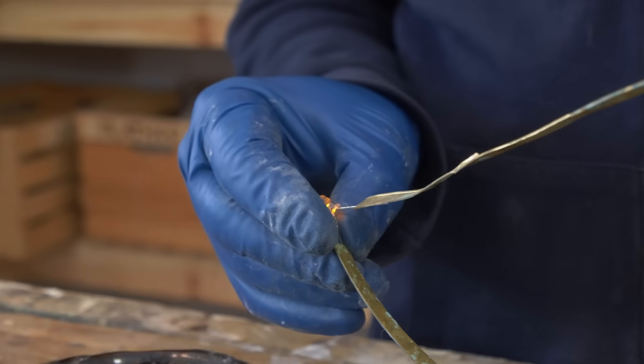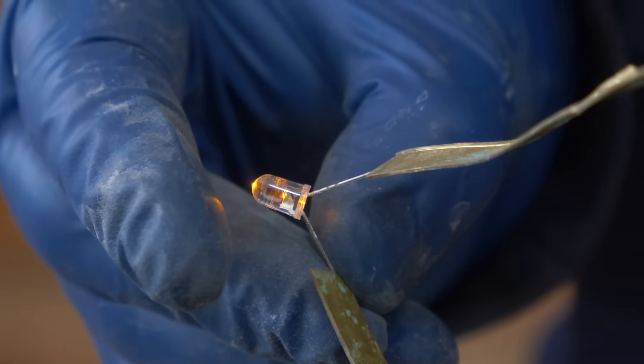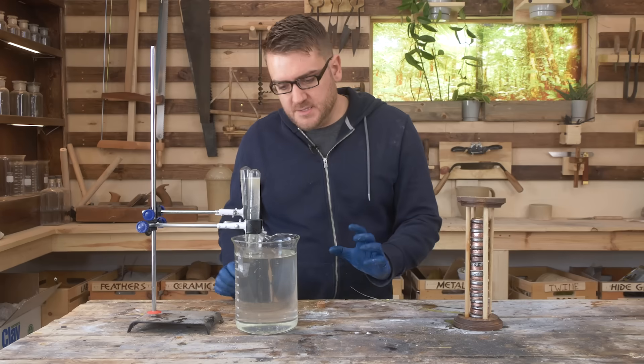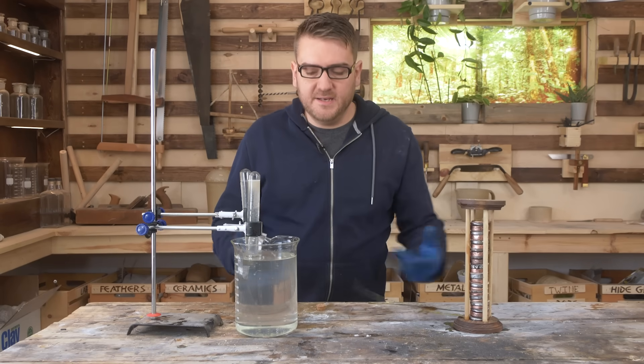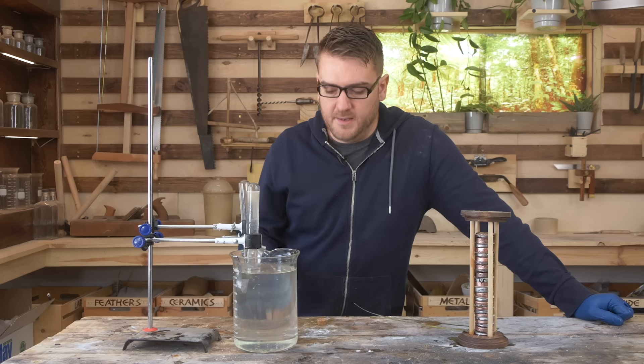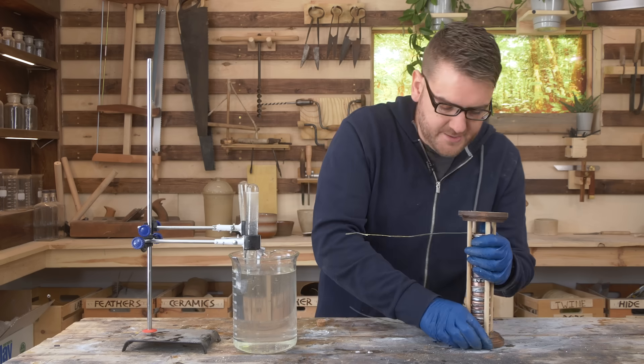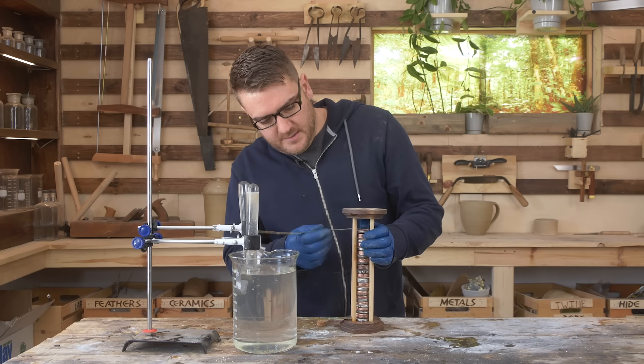One of the big doors that the battery opened up is electrolysis, first discovered with the electrolysis of water. What we have here is a solution — it's got a little bit of lye in it just to help as an electrolyte, otherwise you need a lot of power to run it through just pure water. You need a little bit of voltage, ideally, to overcome the bonds in water, and we have more than that here.